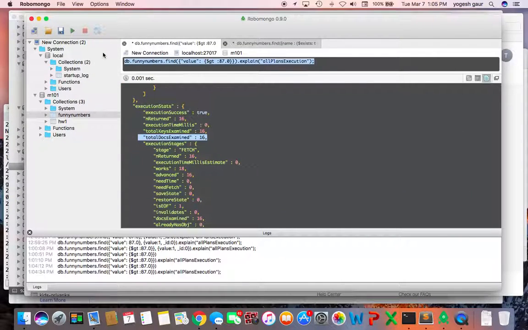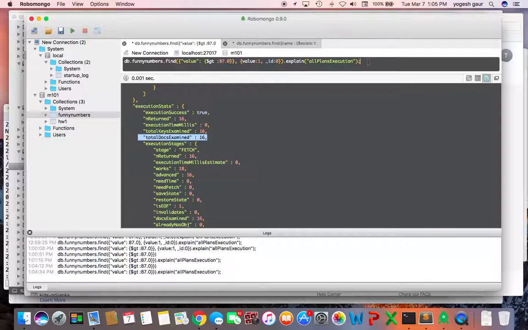So if you look at this query, it's saying value greater than 87, which is the same query. And in the projection, I'm changing it so that I'm just returning the values in the documents, and I'm not returning the ID. You have to do that, because the ID is not part of that index, and it won't be able to find it. So this is called a covered query, where you can return the information just from the indexes.